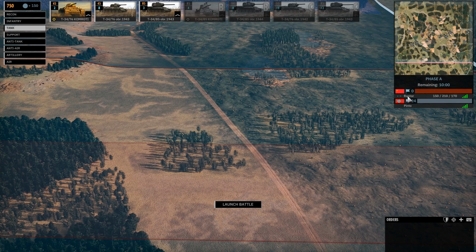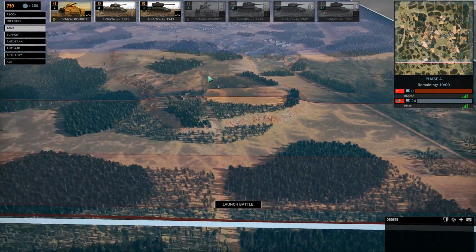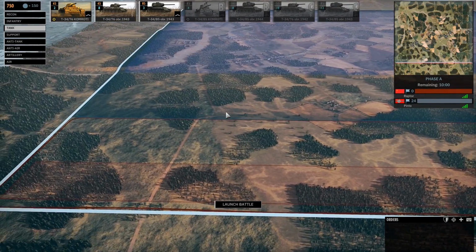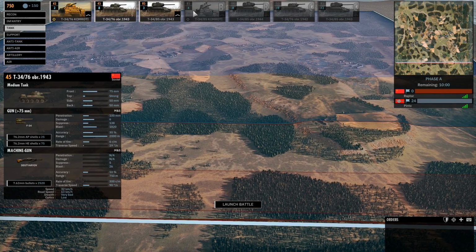Pinto's playing as the 5th Panzer Division. I'm playing as the Soviet 2nd Guards Tank Corps. So we'll see exactly how it goes. Pinto has access to Tigers, Flak 88s, mortars, machine gun pits, etc. I have access to T-34-85s, 76s, and some command units too.